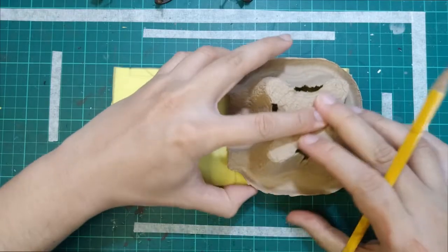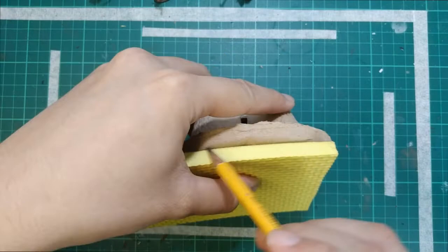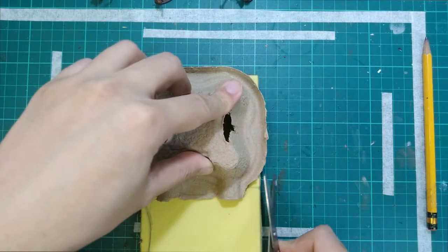No need to be too precise with this, just lay the cup holder on the foam. Mark out the areas which you'll need to trim and then go at it with a pair of scissors. Just make sure that you're safe and you're not snipping at your fingers.